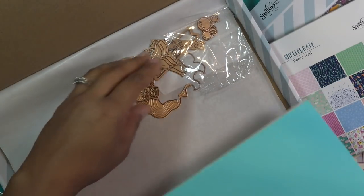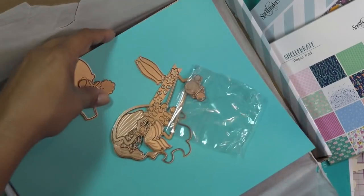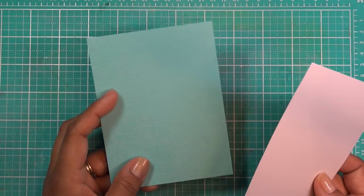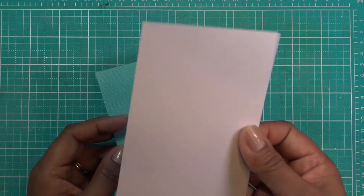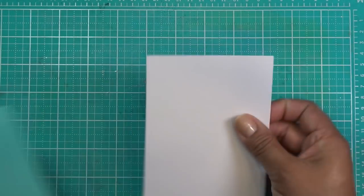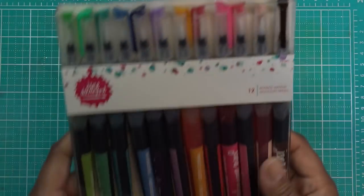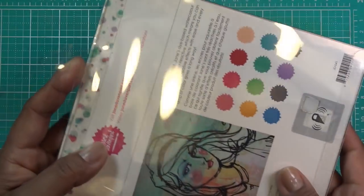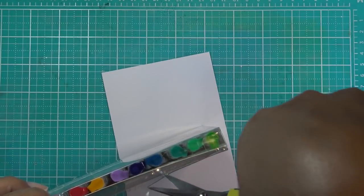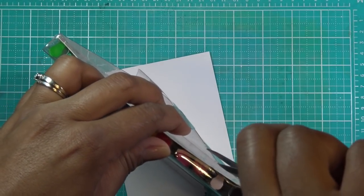These are all textured papers. I think you could cut your mermaid out from these, but I want to pick out hair colors and different things so I'm not sure how much of this paper I'll use. I've decided to use some of the paper from the kit, cutting a mat at five and a quarter by four. I'm also going to try out my Jane Davenport mermaid markers on a three and three-quarter by five piece — it might be a disaster but I've been dying to try them.